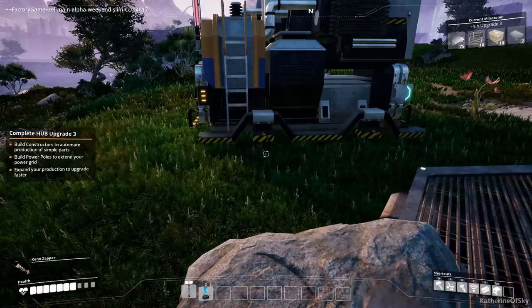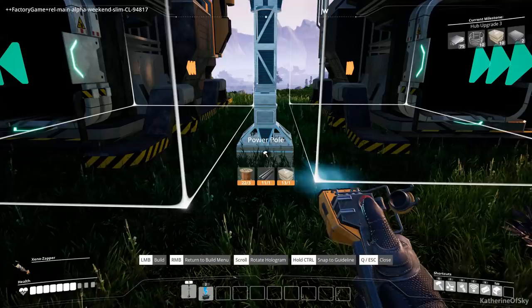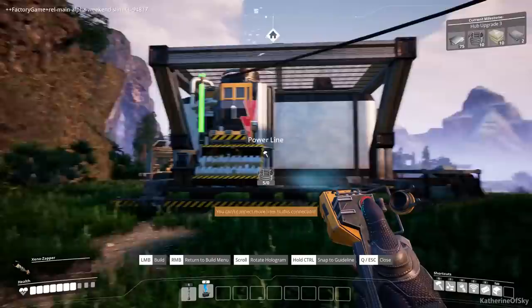Now I'm going to put a power pole right here between the two smelters. And you see now why I left a little bit of a gap between them so that we could actually put the power pole. Number two is power lines. So we're going to select this thing. First of all, we're going to connect it to the power machine, the whatever it's called, generator.